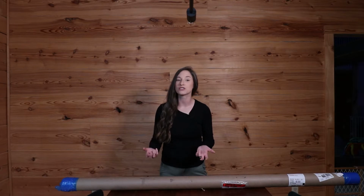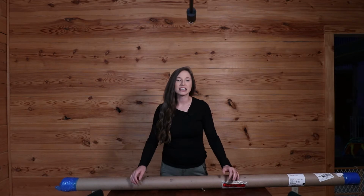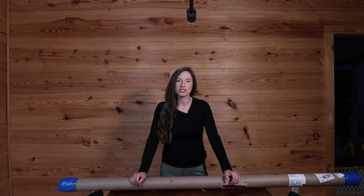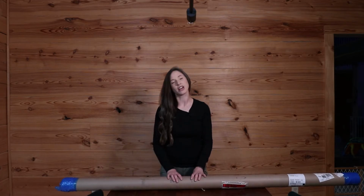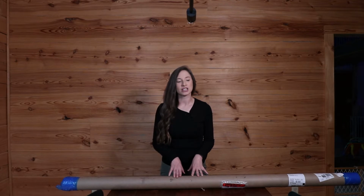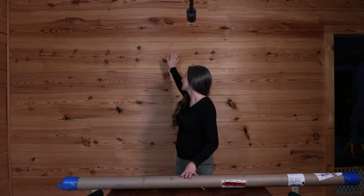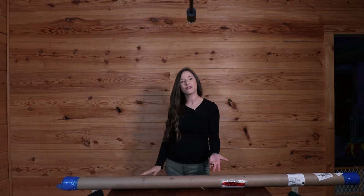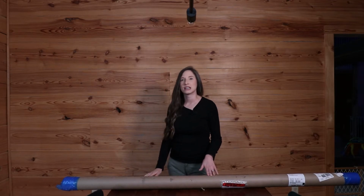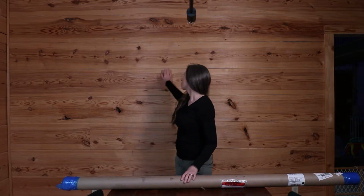I love picture frames, but I often feel like when you put in a picture frame, you're kind of stuck with what's in there. You could take it down and change it out, but it's cumbersome, and I find that I don't do that very often. So what I've got here, in this tube, is 6-foot long pieces of steel that we are going to command strip to the wall behind me. I've got 4, but I think I'm really only going to use 3. I might still use 4. I'm trying to do the math on that right now, but we're going to put them on this wall.